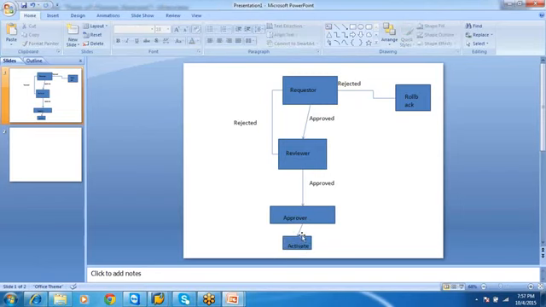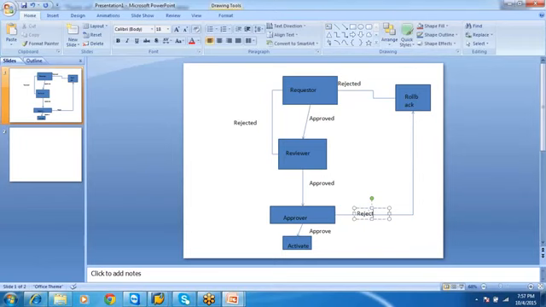Okay, so if the final approver also approves, I directly activate the material and it gets moved into the active area. If he rejects, what is the thing? I want to roll back. So again, I run this particular system-driven process when you reject the change. So this is my requirement.